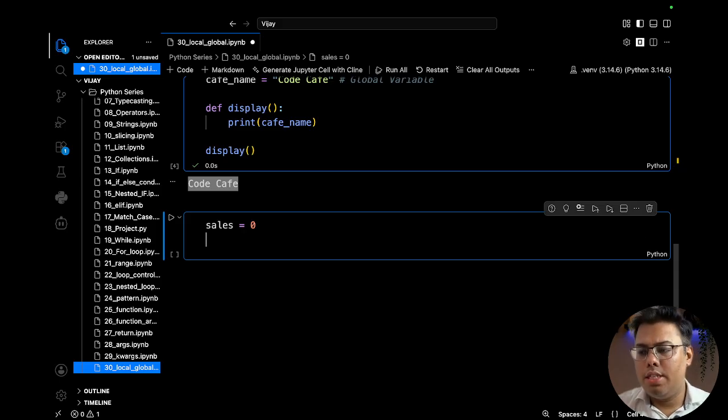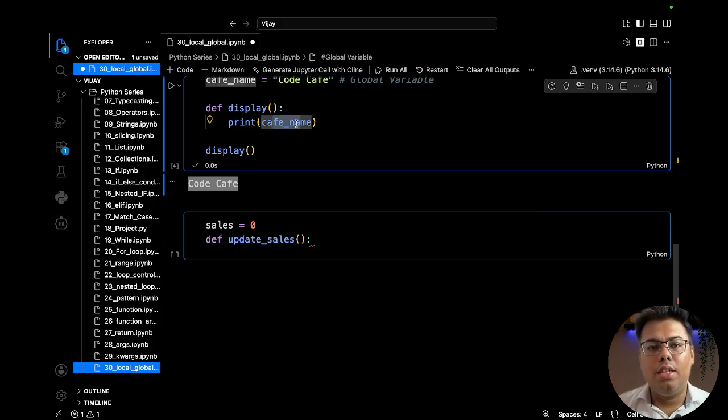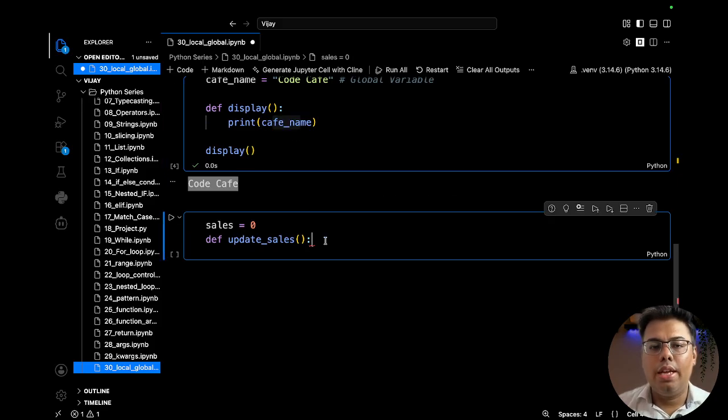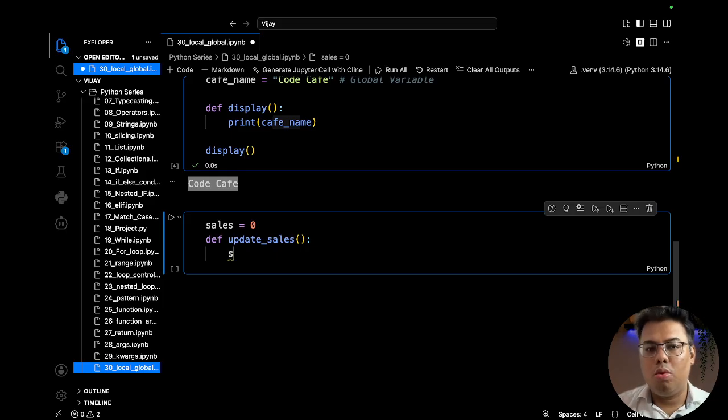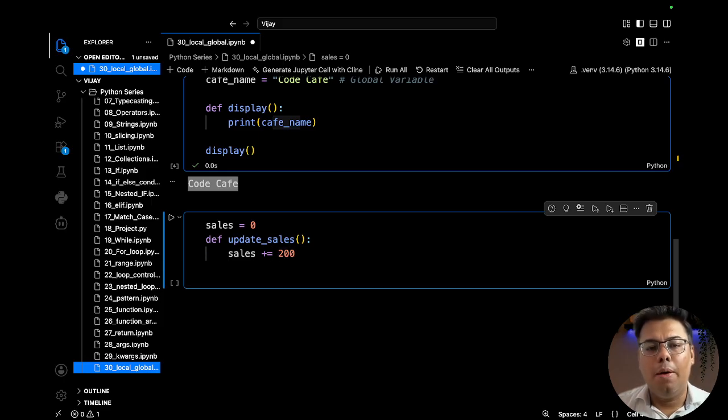We have sales equal to 0 and we want to update our sales. This was just printing the global variable. Now here we are modifying the global variable. So let's say I want to add 200 to sales whenever the update sales function is called.